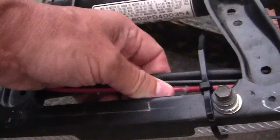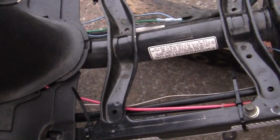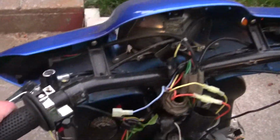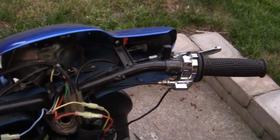You do not want to get your other wires connected in to this bundle with your hoses. There's a separate channel here and here that holds your rear brake wire, your ignition wire, and your throttle cable. You want to keep all those right where they're supposed to be, because Honda designed it to be that way. And if you start messing with putting things in different places, the problem that we have is that when you go to turn, suppose you have the bike on and you go to turn the handle like this, the throttle cable, which is right here, will pinch or something somewhere, and the bike will start to accelerate wildly, which doesn't really do you a lot of good, can cause a lot of problems down the road.